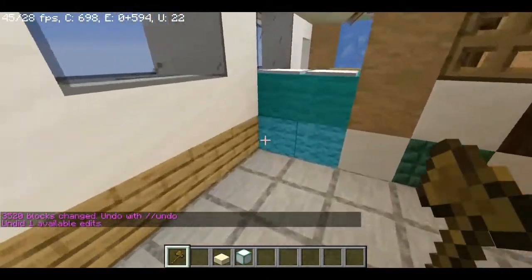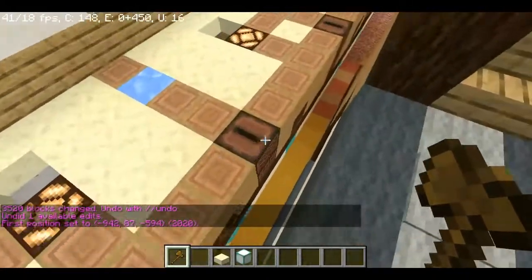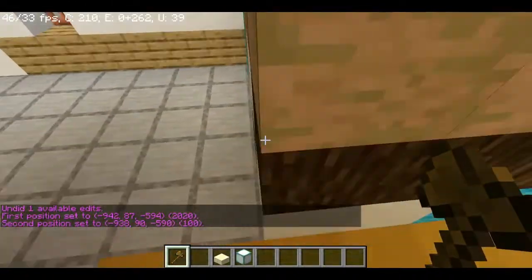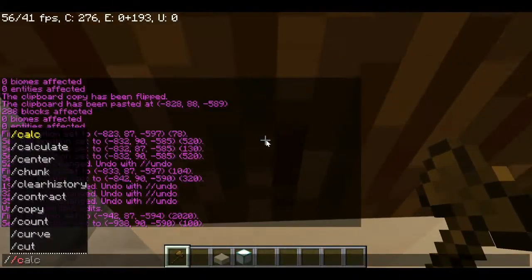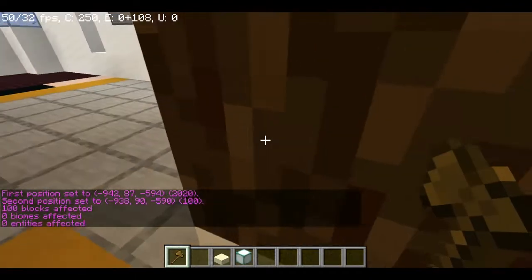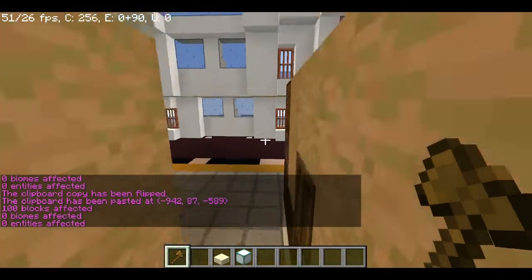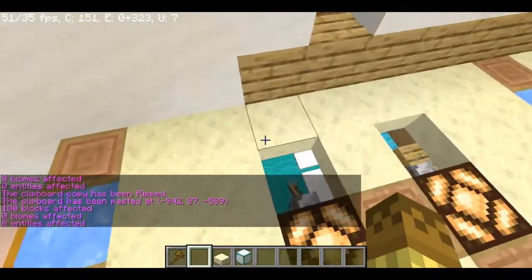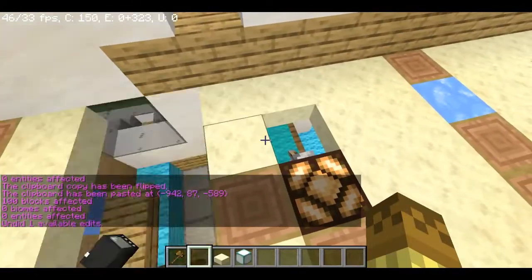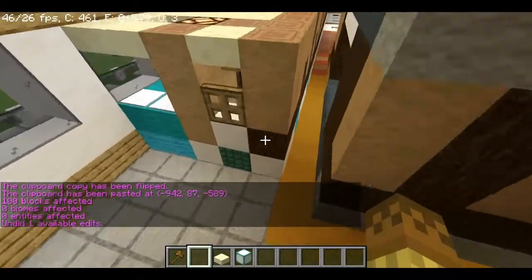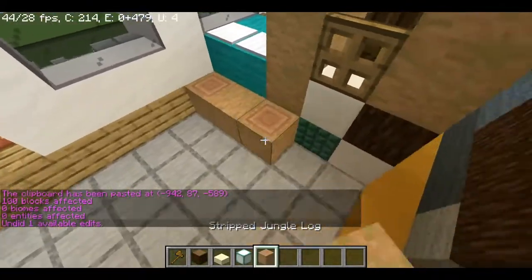And we're just going to flip this cabin. Copy, flip, paste, like that. Or wrong, crap. Okay, I'm just going to put the wall here because I need a wall here.